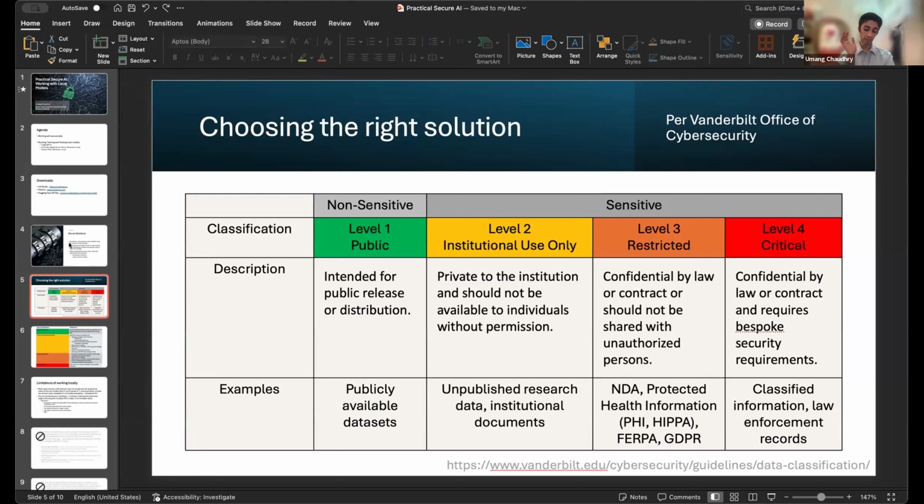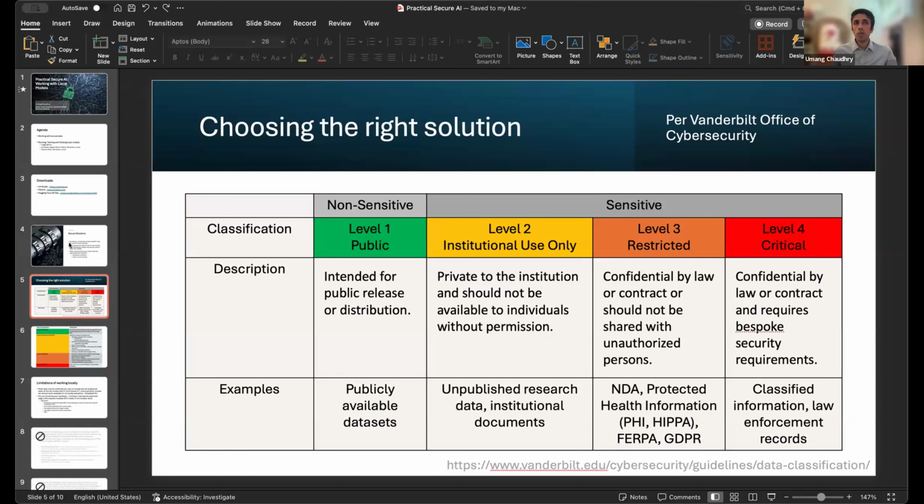These would be publicly available data sets like stuff on Kaggle. This would be data that you truly, as a researcher, don't care if it just happened to be on a public GitHub repository or just out there on the internet, which is almost never the case. But if you are working with that kind of data and you really don't care, you can use things like ChatGPT.